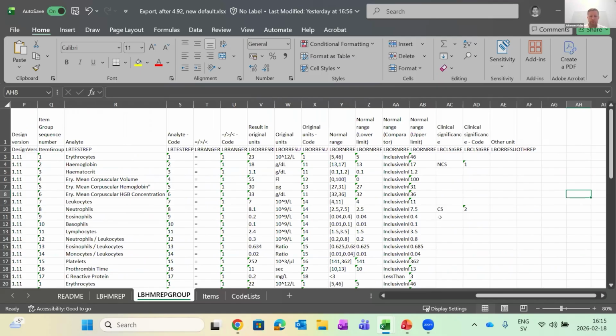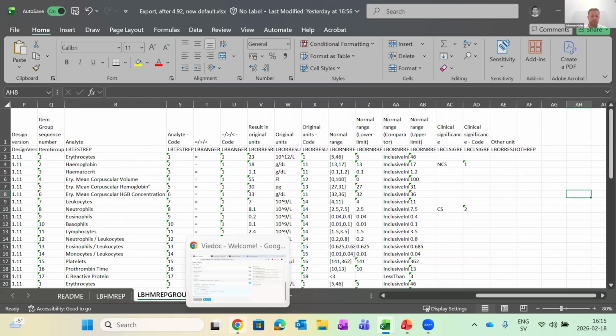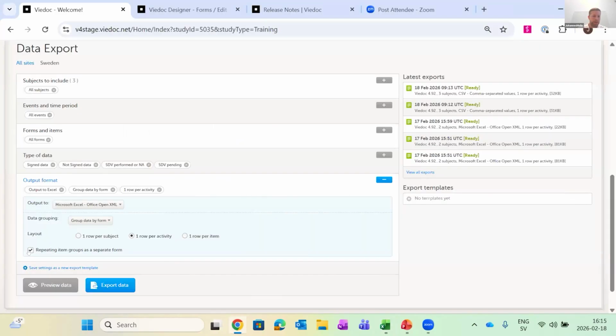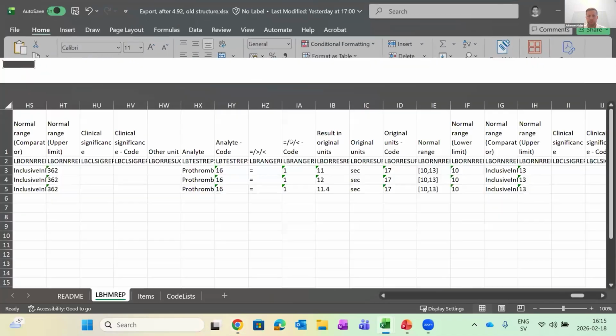If you, for some reason, really prefer the old way of doing it with a short and fat structure, and you still want to use repeating item groups, there is also an option for you. You can simply disable this option here, and then you will stick to the old structure.